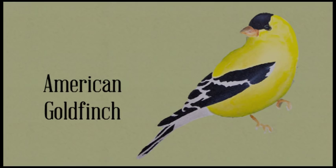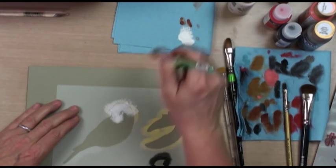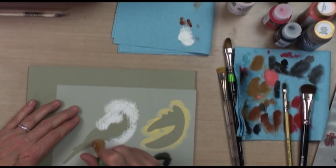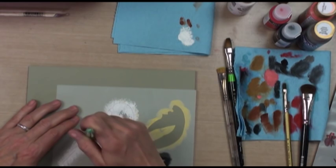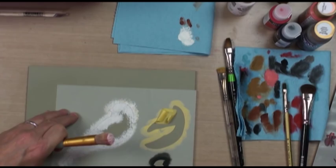Okay, so we're going to take our warm white and we're going to base our goldfinch. I'm going to press off on our paper towel. And I know I'm repeating for those of you watching all of these, but I'd rather say it enough times because it's important. Oops, and tape is also your friend. So definitely tape in two spots so you don't shift.